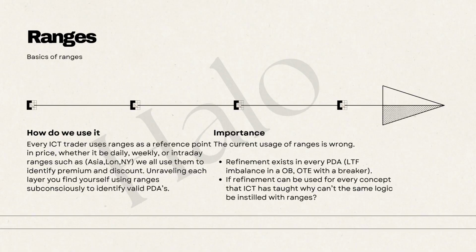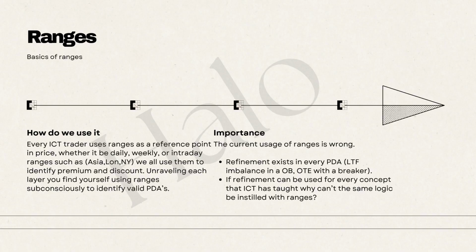If you go to both extremes of the PDRA matrix, premium and discount, the first and the last from top to bottom, the first is old high, and the last is old low. Congrats, you have a range, right? So utilizing that logic, you're then going to identify how to incorporate ranges within your trading. Many of you guys struggle with this, and really it's not that hard. To be completely honest with you, it's really, really simple.